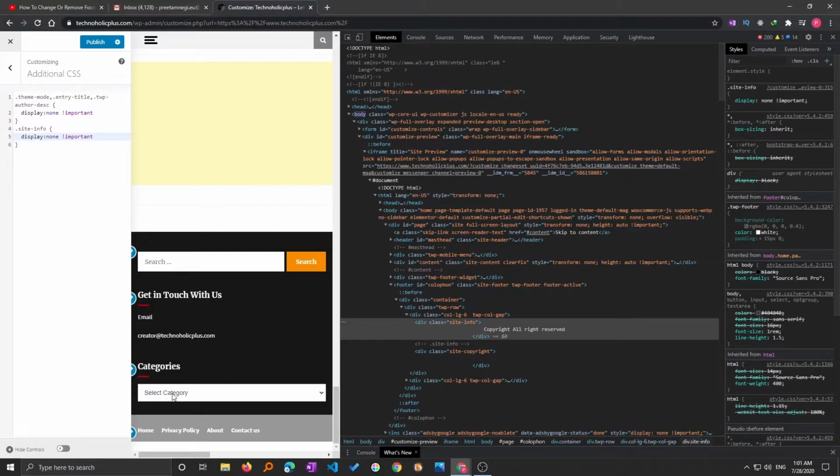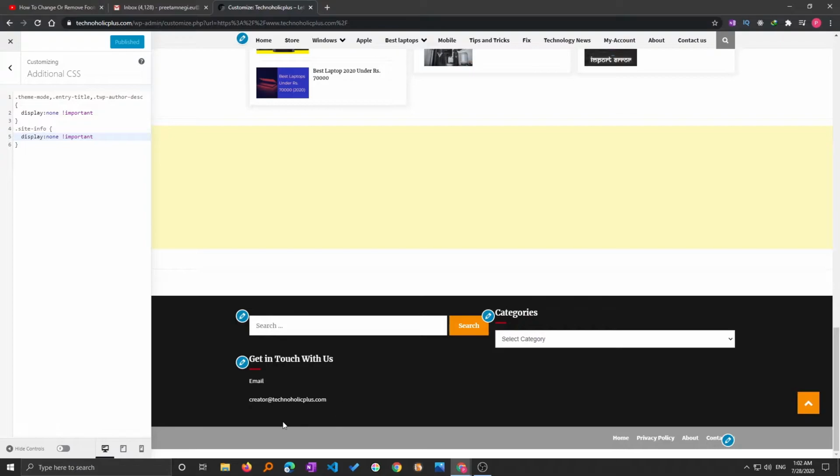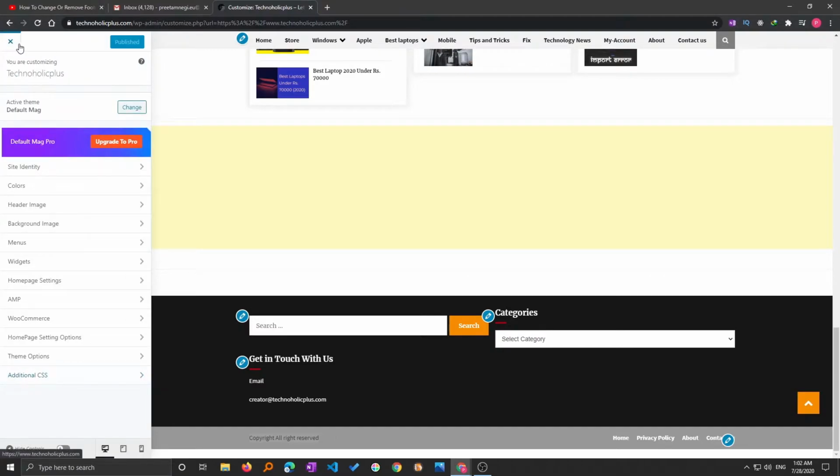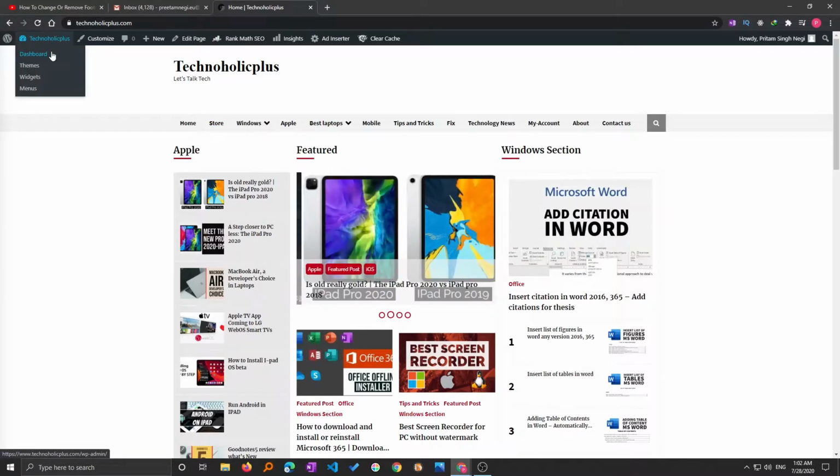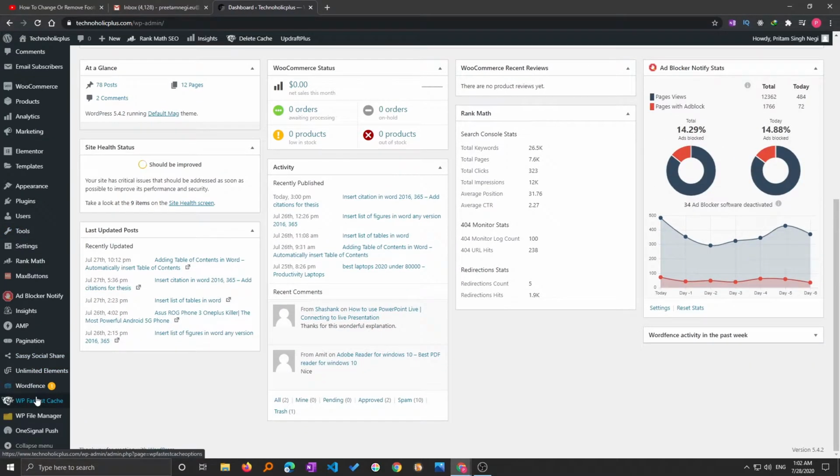So in this way you will see that there is no copyright text written here. But let's say you want to customize it, or you want to keep a certain portion of it. For that we will use method number two, which is removing that particular code from footer.php. Do not worry guys regarding the code, but be sure that you do not break your website. I would recommend you take a backup before trying this step.